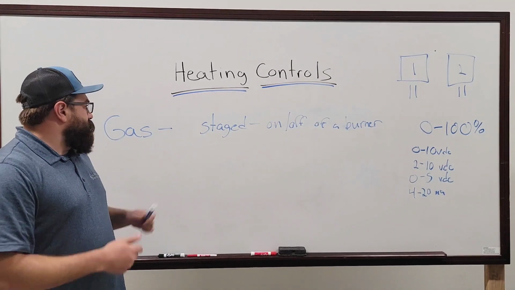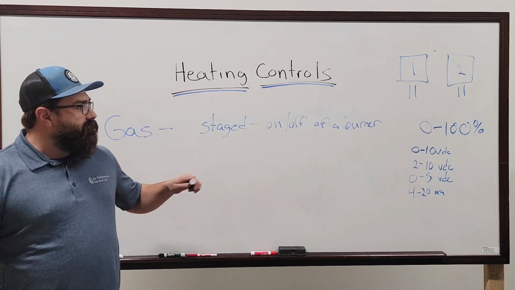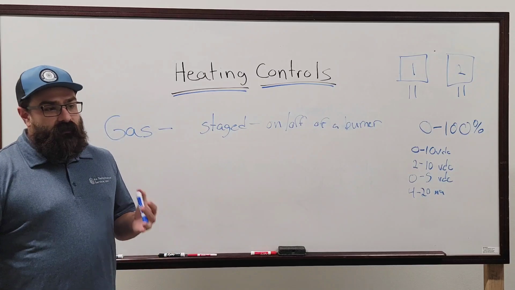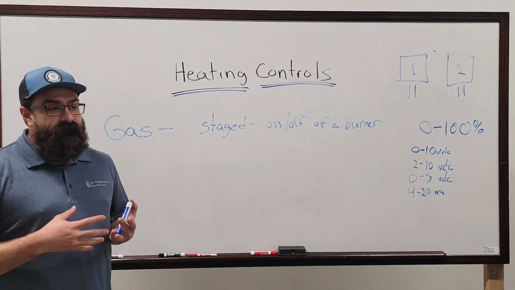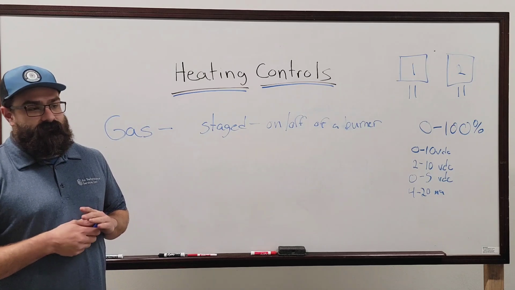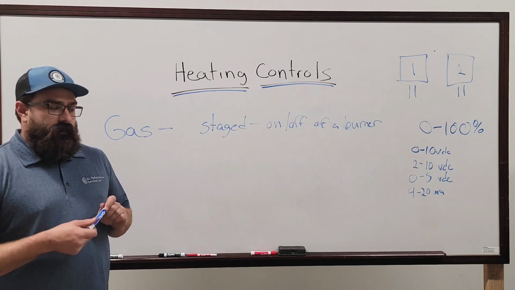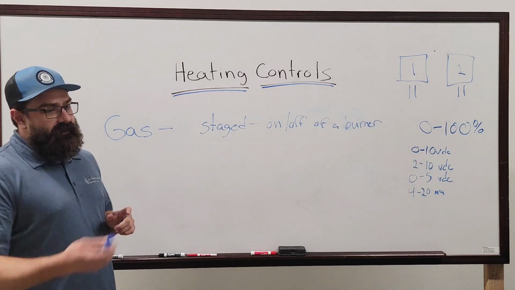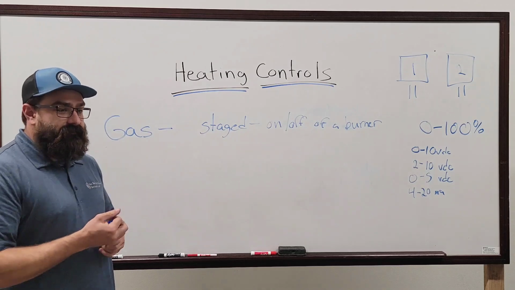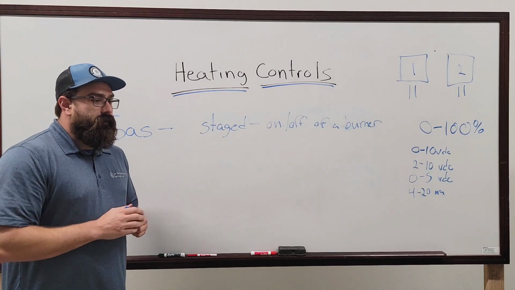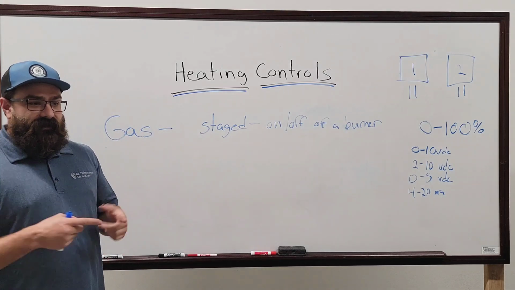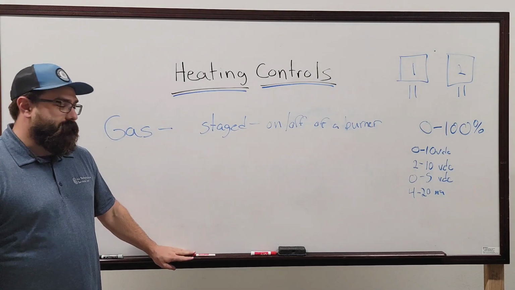Most of the time with gas, very few safeties are actually in the control circuit. Most of them are in the gas system itself. We usually just close one set of contacts to start gas heaters. Whereas an electric heater will have an airflow switch or something along those lines that is actually tied into the automation system to kill it. These gas systems do everything on their own and they don't actually interrupt our signal most of the time.